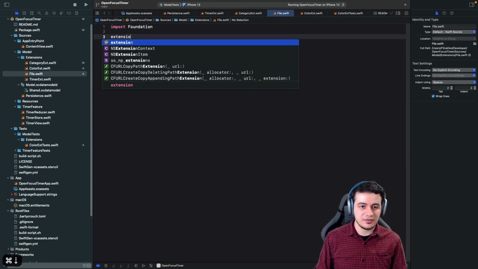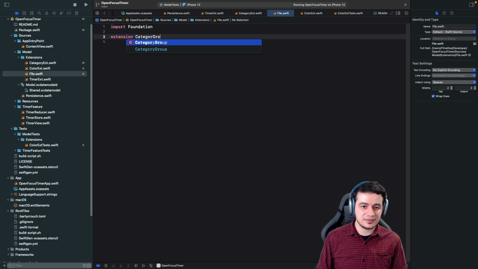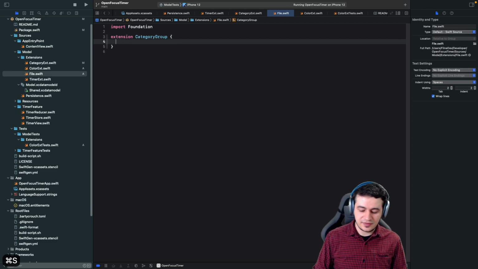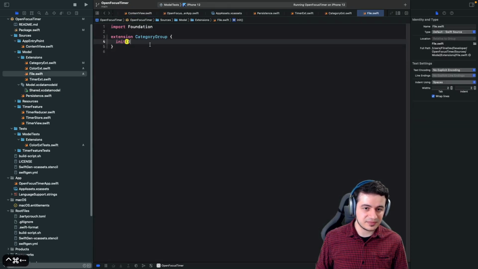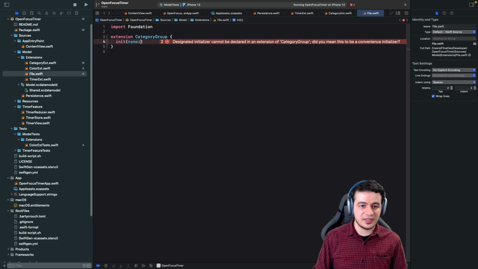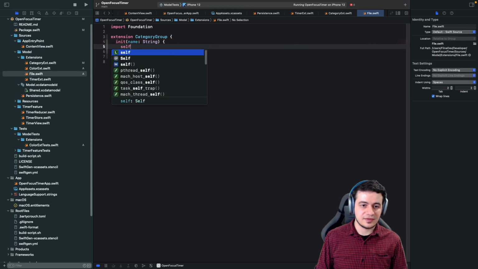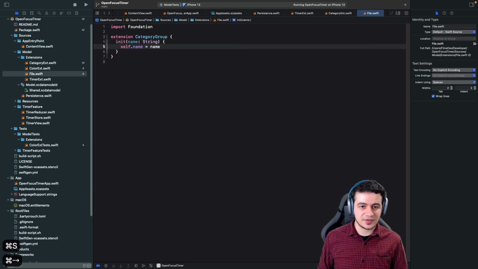And first let's write an initializer. To see what we need in there, let's go to the category group. What do we have? We just have a name. And the categories is a relationship. So we'll just add a name here. Self.name equals name. Simple as that.